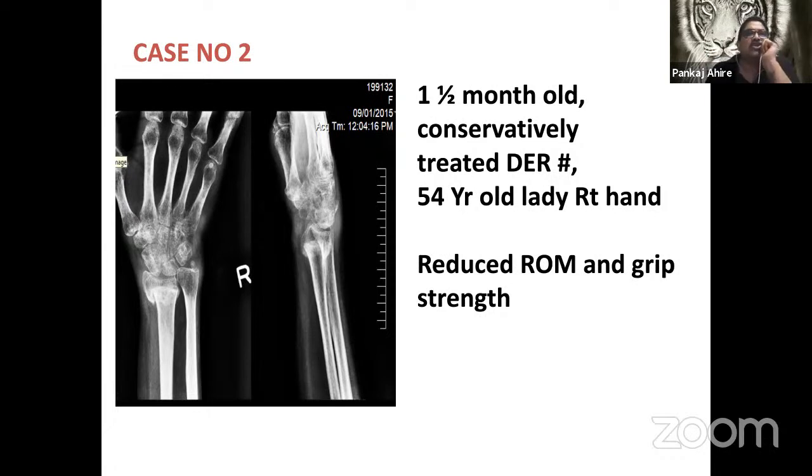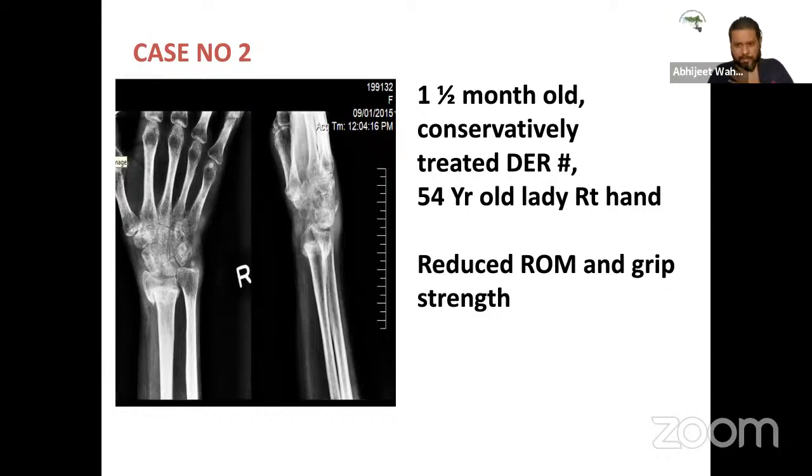Dr. Bhatia, Dr. Abhijit, do you have any comments to make on this? Bhatia, sir, would you like to go first? Just for the semantics, it is a dorsal tilt.